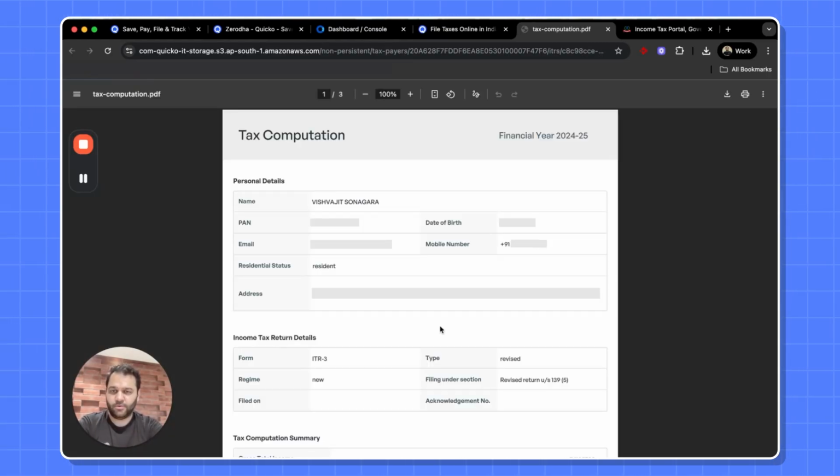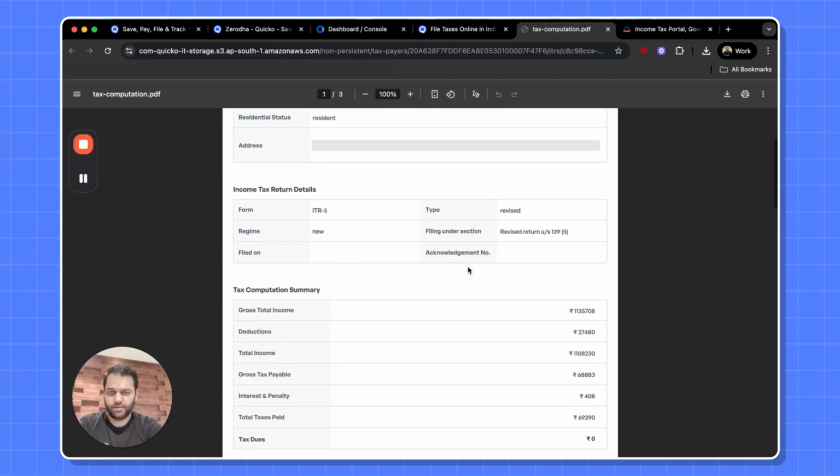And it shows all the important information, right? So it shows me my personal information, but then also shows what ITR is getting filed. In my case, one of the perks of being founder at a tax platform is I have to file my income tax return over and over again in these kind of demos. So in between the break, I went and changed my filing type to revise, and I also entered my previous original income tax return's acknowledgement number so that I can give you this demo, right?